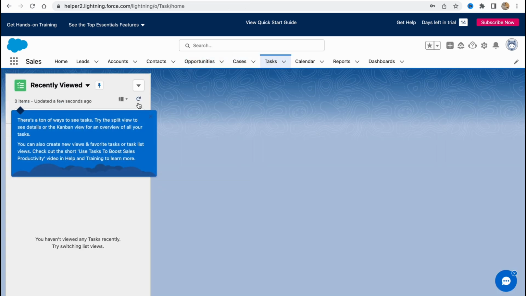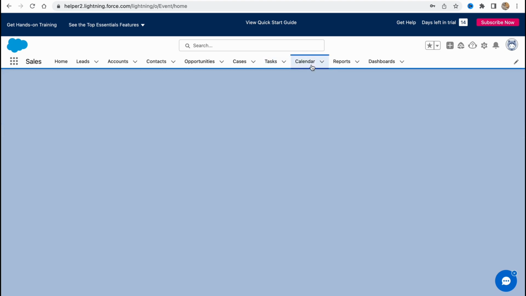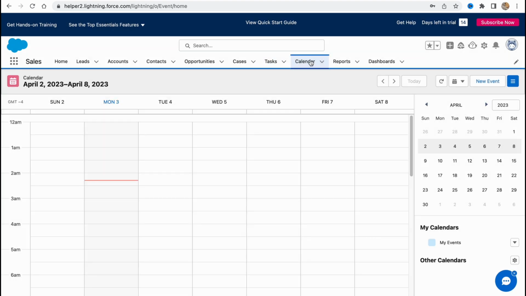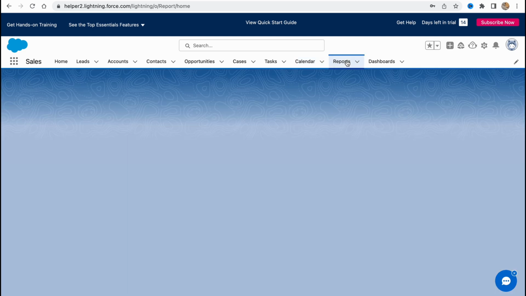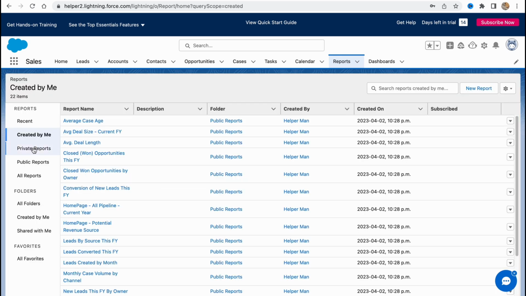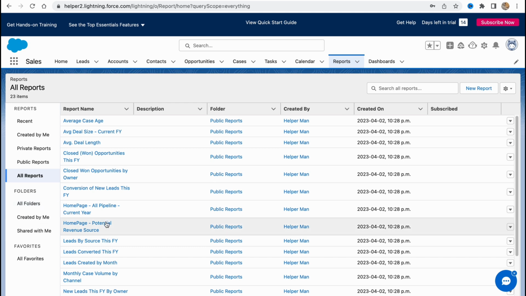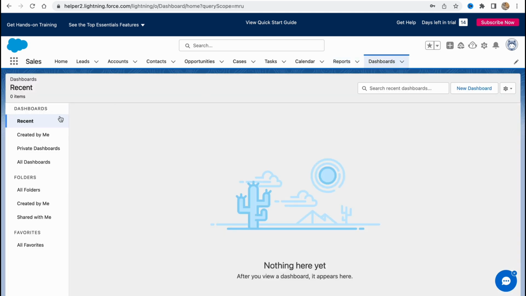On the tasks page, we can add tasks to organize our work with our team to not have any gaps. In the calendar, the same, we can just plan something or do some other stuff. And reports from our team, which is pretty cool. So we can just find all the reports created by me. Private reports, public reports, all reports, all are here. So on our dashboard, what can we find?